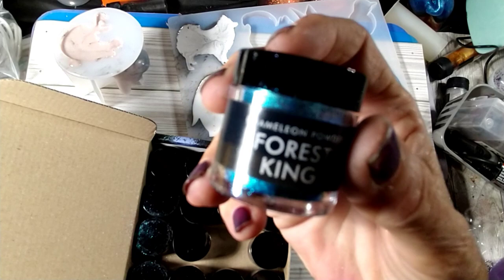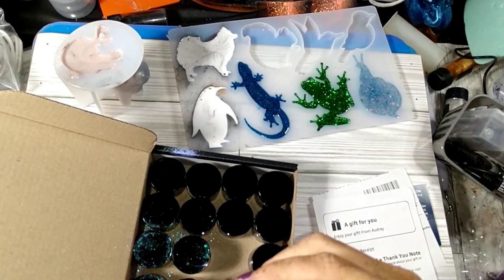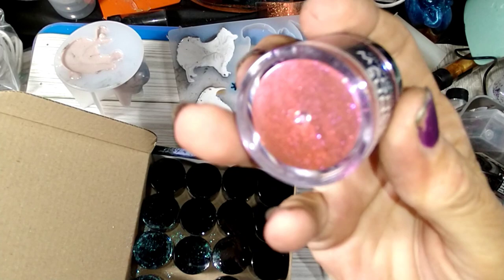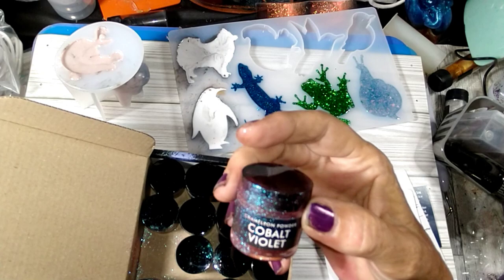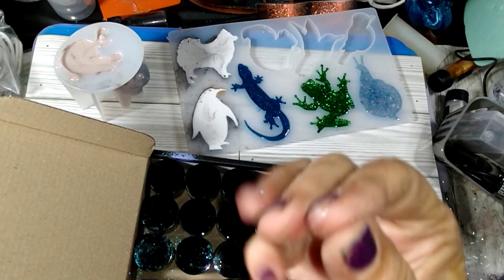Okay, so we have Forest King. Let me turn my flash on so it does it some justice here, guys. Here we go. The Forest King. The names of these are Ocean Amethyst. How do you get a job naming colors of chameleon powder? Magnolia Sunset. Got Lilac Navy. Cobalt Violet. One of these is leaking color, but look at that color, guys. The chameleon in it is gorgeous.